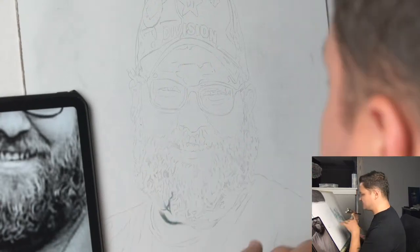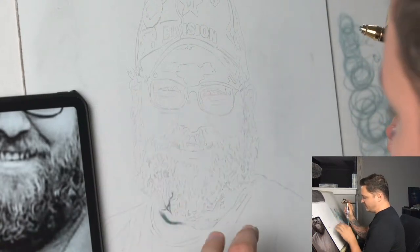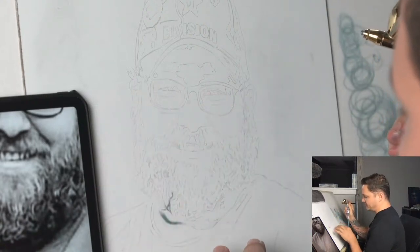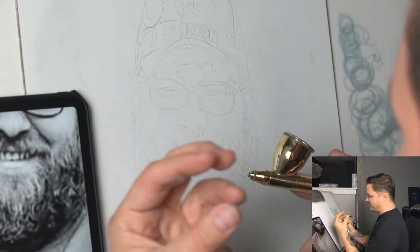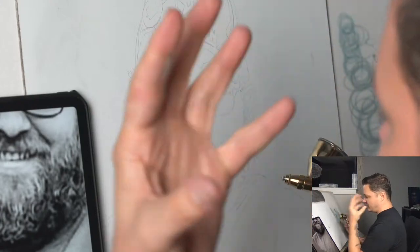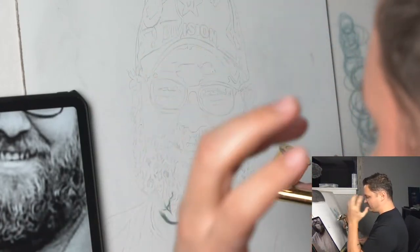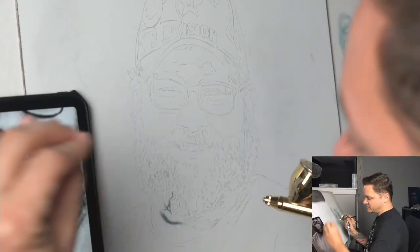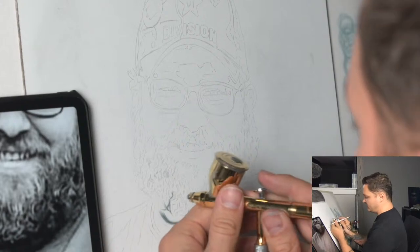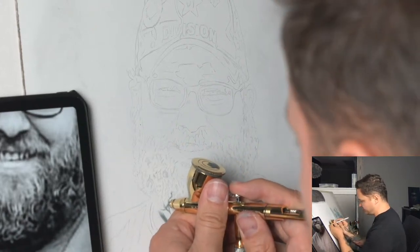Oftentimes what happens, especially in a beard like this, you'll get lost in all the details. It's important that you mentally don't really think I'm painting a beard. Once you do that, you'll start getting lost and scribbling a bunch of nonsense. What you need to mentally have in your head is here's a dark shape, here's a light shape, here's a medium tone, and so on. Then later on, you can detail it out. But for right now, just block out the dark parts of the shape.